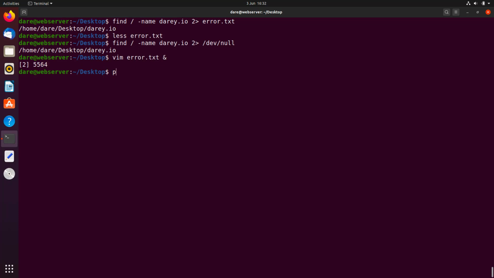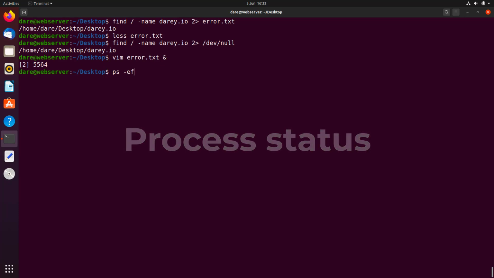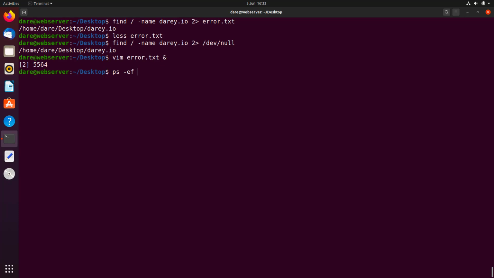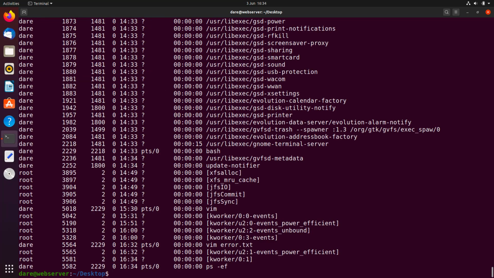If we use the ps command, and ps means process status, with the -ef flag, and pass that into a grep to filter out only the process ID above. There are two things I'd like you to take note of with this command, which are still related to redirections. The ps command, if I run it without the pipe, makes use of the std out file descriptor to print out everything on the screen.